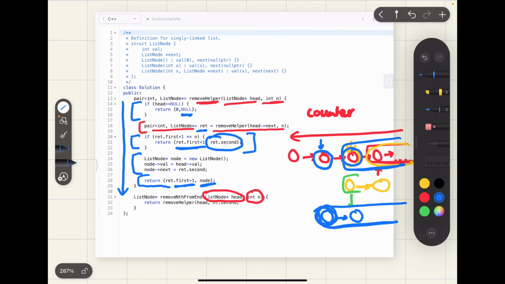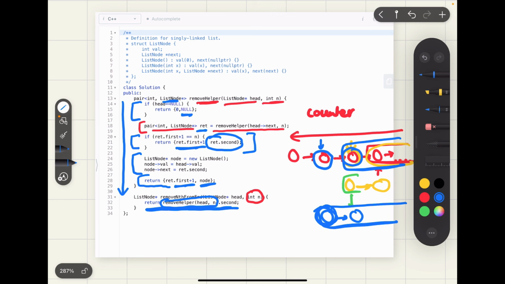By following this recursive method, we'll actually create our complete linked list, and in the end we'll return the head of the linked list that we have created till now. So what we are doing here, in the return value which is returned by this recursive function, we are picking the head of the linked list that has been created till now. Head is stored in the second attribute of this pair, so we are taking dot second and we are returning that head finally from our main method.